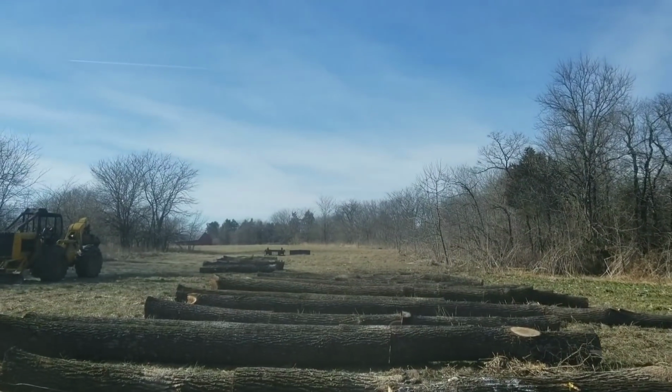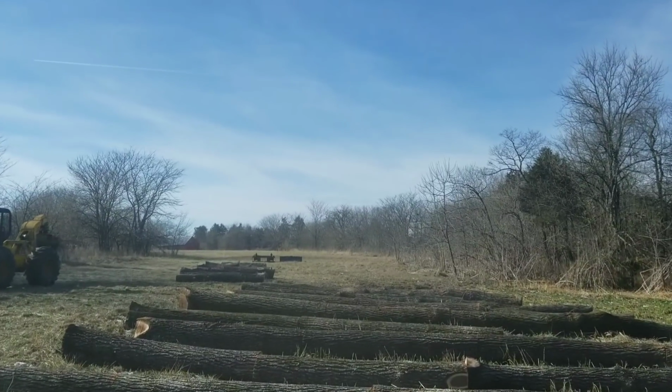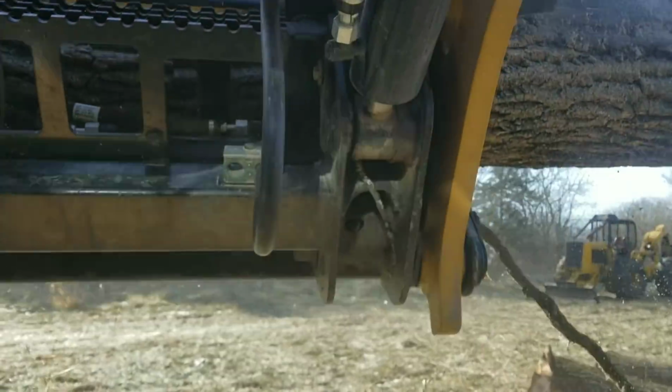Okay, we've got all these logs out. Now we're just going to roll them up here real good. Me and Dad got them all bucked up. Dad did the majority of the bucking there. I went in to get those out.